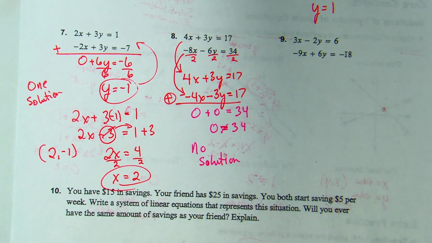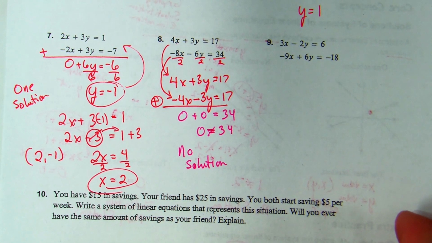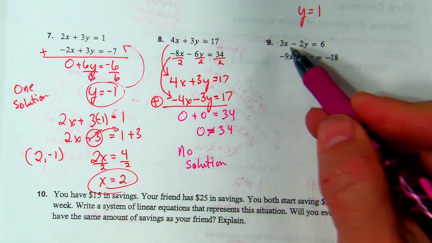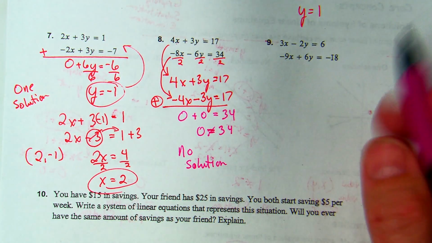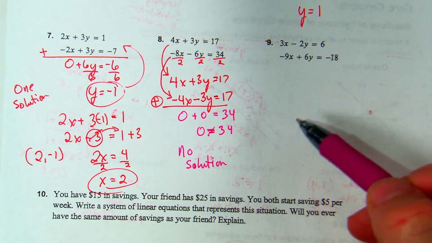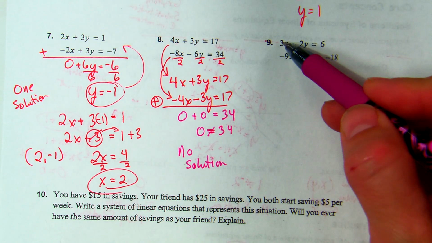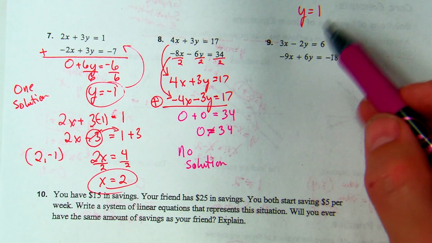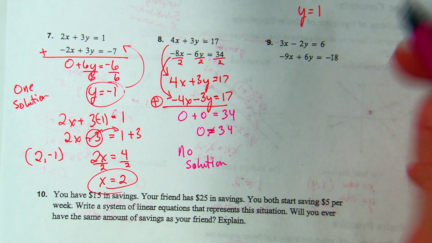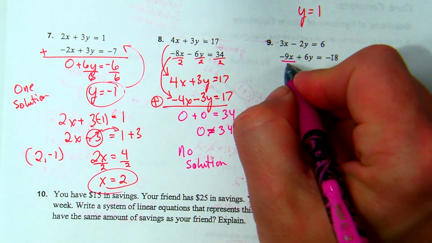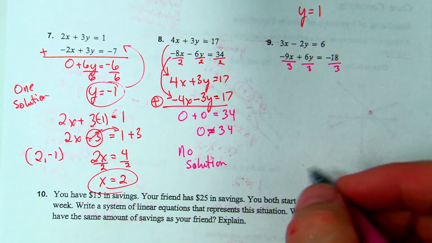All right, on the last one, number 9, 3x minus 2y equals 6. Again, you can see that something has been done to every term here. Disregarding sign for a moment, just think about the value of each one. We've multiplied by 3, or in this case a negative 3. Multiplied by negative 3. Multiplied by negative 3. And so if I just divided by 3, divide by 3, divide by 3. Not worried about the sign at this point.